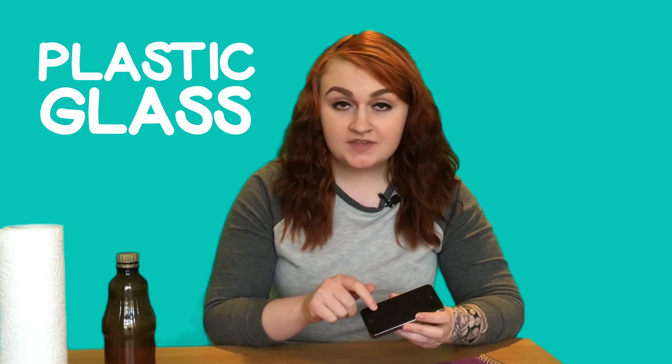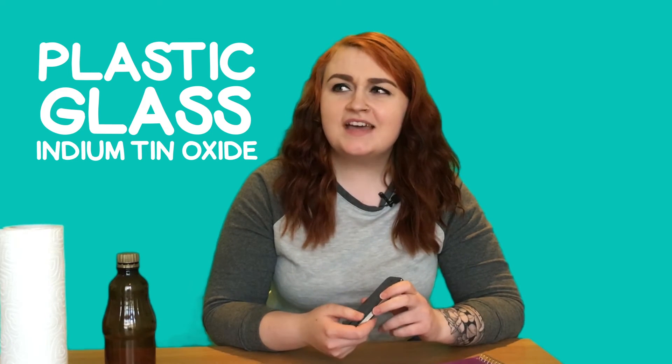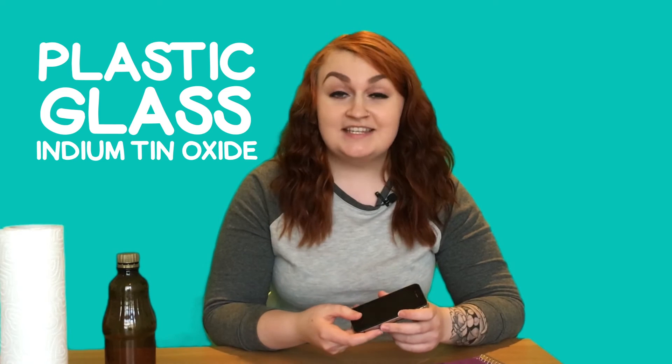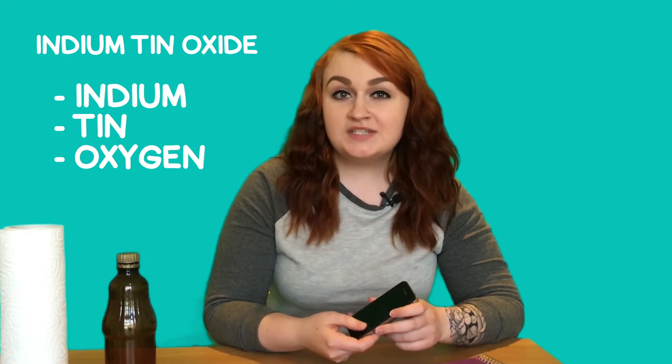The last object we'll talk about is a mobile phone. What is this made of? Well, lots of things. To start we have plastic for the casing — this is rigid and hard. Then we have glass for the screen, and this has a special chemical coating on it called indium tin oxide. That name sounds strange, but really all it's telling us is the ingredients of that material: indium, tin, and oxygen. Indium tin oxide is a really special material because it's transparent and conductive, meaning it allows energy to pass through it. And so our phone screens are able to interpret our touch, like the pressing of a button — really, thanks to indium tin oxide we can have touch screen devices.